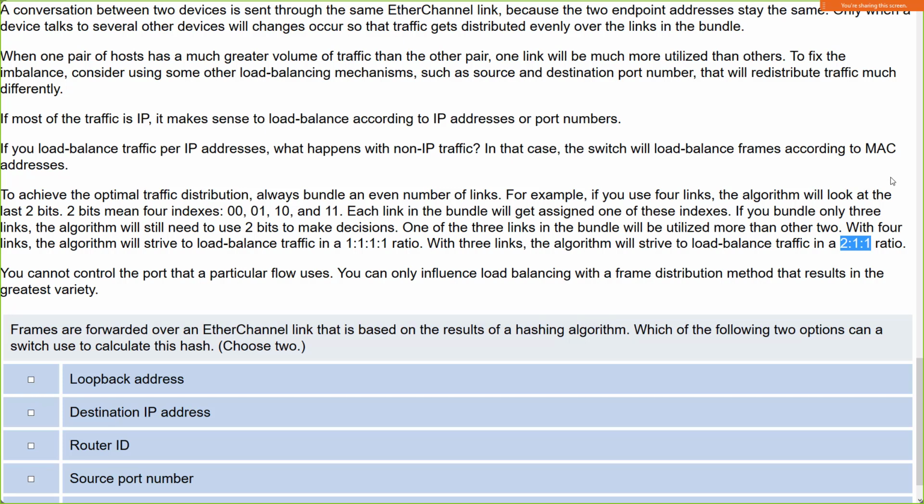That means that we have 3 links in an ether channel, and in this case, 1 link is going to be assigned 2 index values, because we have to use powers of 2 math, which is 4 possible index numbers, and we can't just ignore one of those index numbers, if that makes sense. All right.